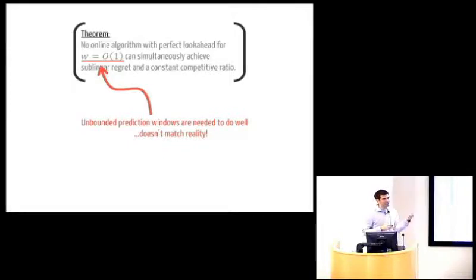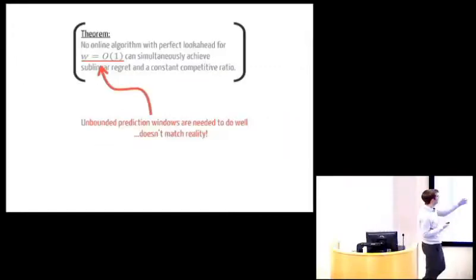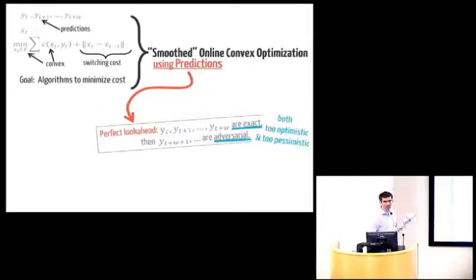So you can't do well for regret and competitive ratio unless you have a growing prediction window in this model. But I view this not as a very useful result, because in reality, if I'm thinking of optimizing my stock portfolio, I don't predict 30 years down the road, right? So this is not the way that we solve online problems with predictions. We use short-term predictions, and we get a lot of value from short-term predictions. So there has to be something wrong with this model of predictions. I think the reason is that it's both too optimistic and too pessimistic at the same time, which is a really bad situation. It's too optimistic within the window, and too pessimistic outside of the window.